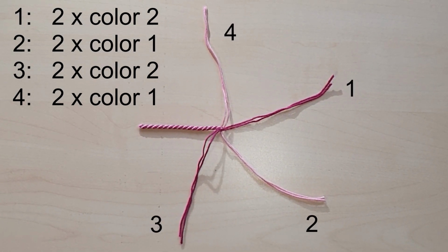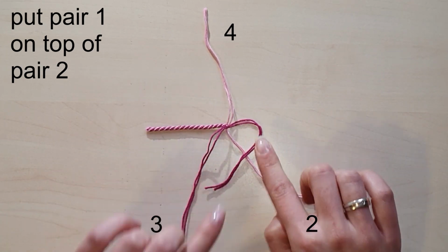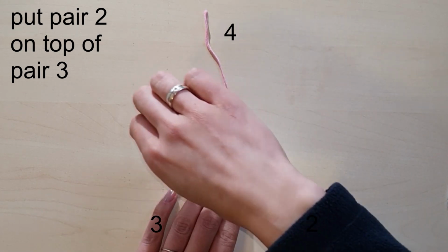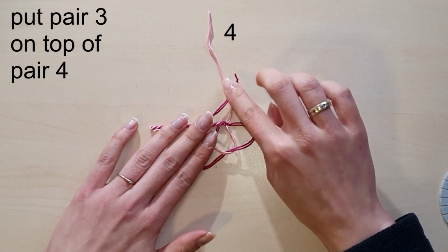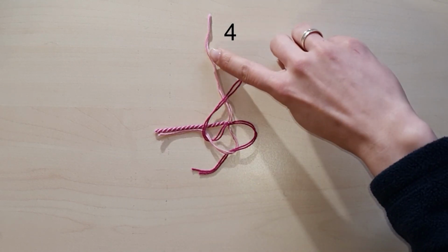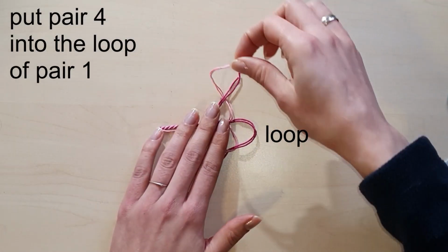Now take the first 2 threads and put them over the next 2 and leave a little loop. Take now the threads below and put them over the next 2 threads. Now take the ones below these and put them over the 2 remaining threads. And the last 2 threads will go through the little loop you left in the beginning, just like shown.